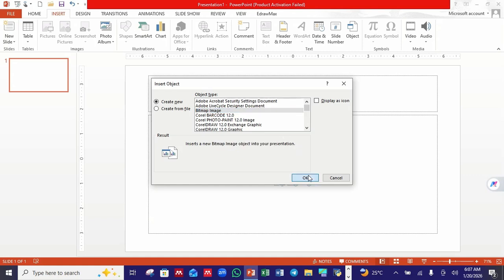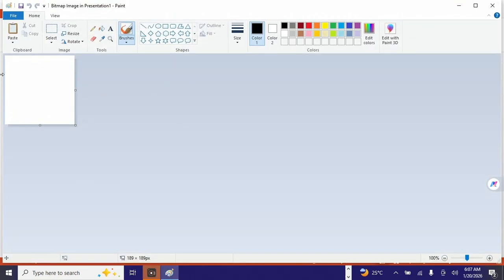Then you click OK. It will take you to the bitmap interface. Here you can insert any object, maybe an object you didn't see in PowerPoint and you want to use. You can click on this, select this object. Maybe if somebody is talking, maybe with a picture, you can put this one.